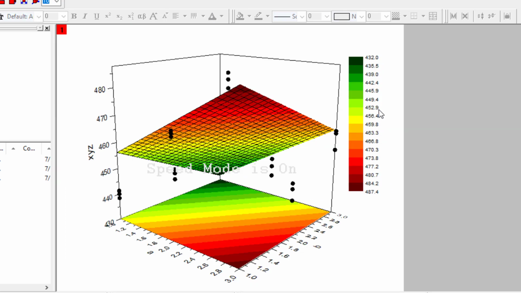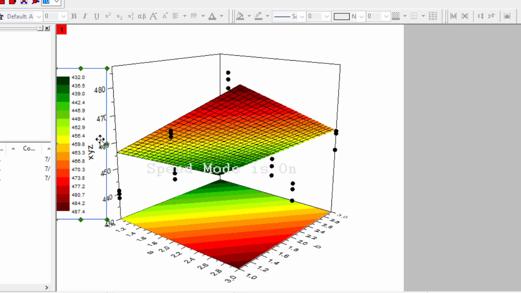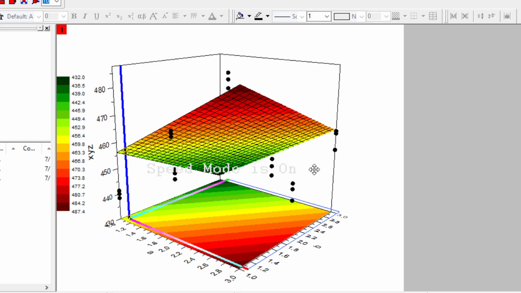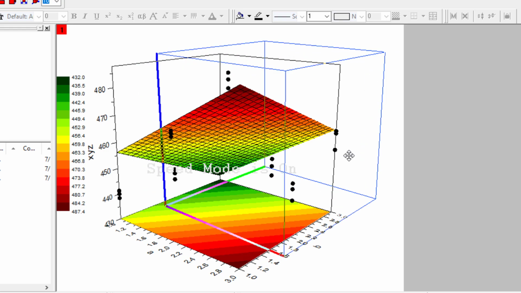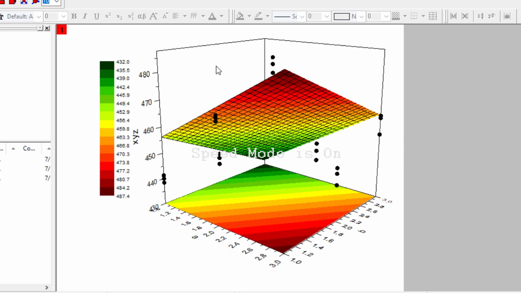Now the next step is to move this scale to the left hand side of this graph, or you can say adjacent to the z-axis. It is quite important here. At this step, I strongly recommend you move this graph by double clicking on it and then move it slightly upward and slightly rightward so that you can make the adjustments quite easily. Now you can see each and everything has been done.